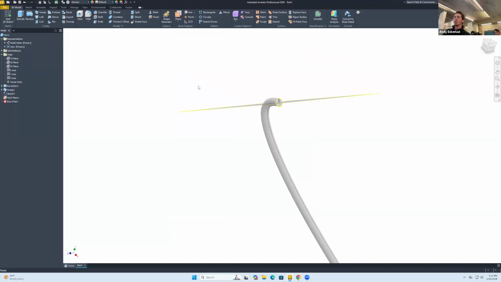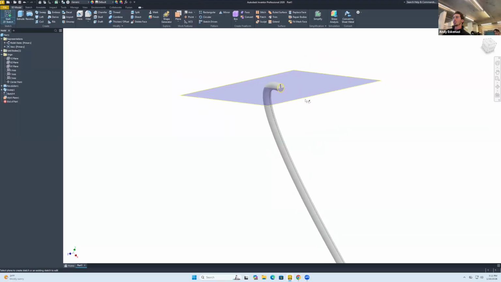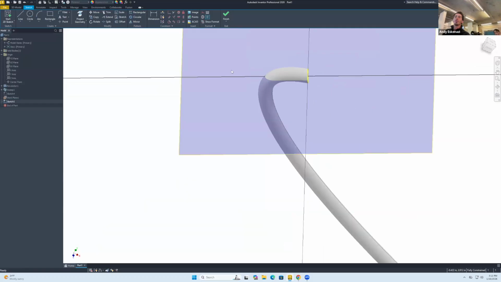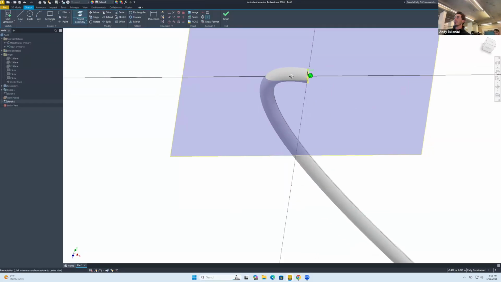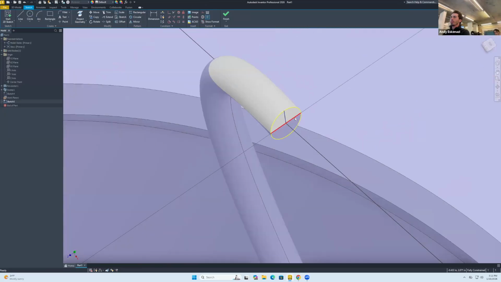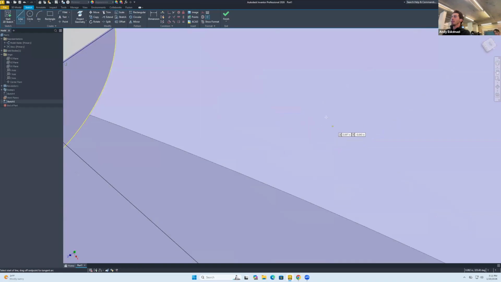And the reason why we're doing that is because I'm going to do a sketch on that plane. And I'm going to use my friend, the project geometry tool. And I click that. So what does it do? That circumference, it's projected as a line on this plane right here. So I'm going to click on that line. I'll make it a construction line. Then I will go to like this.